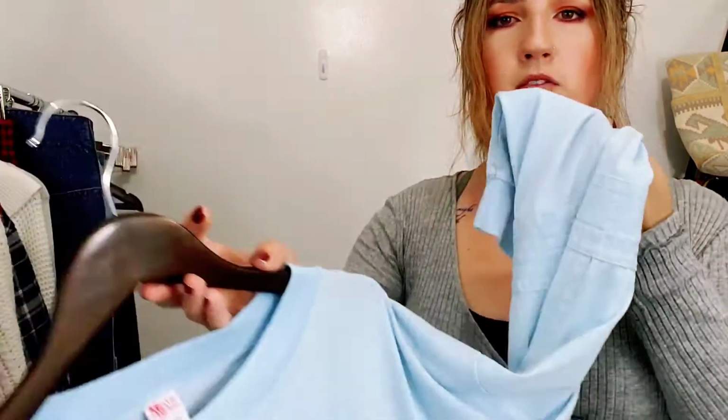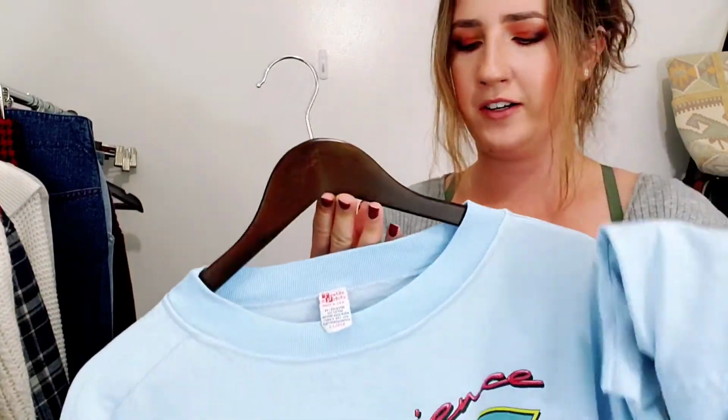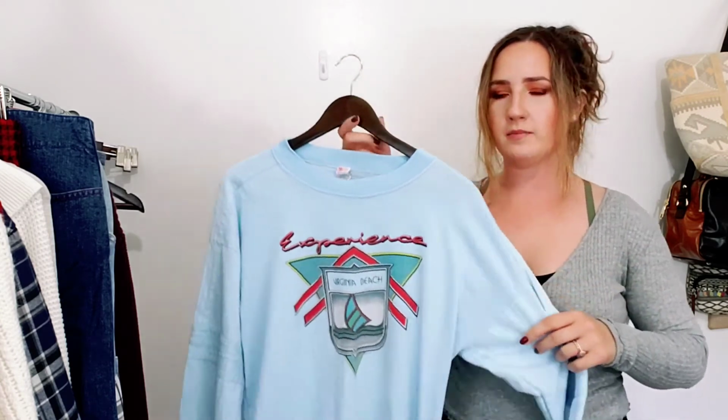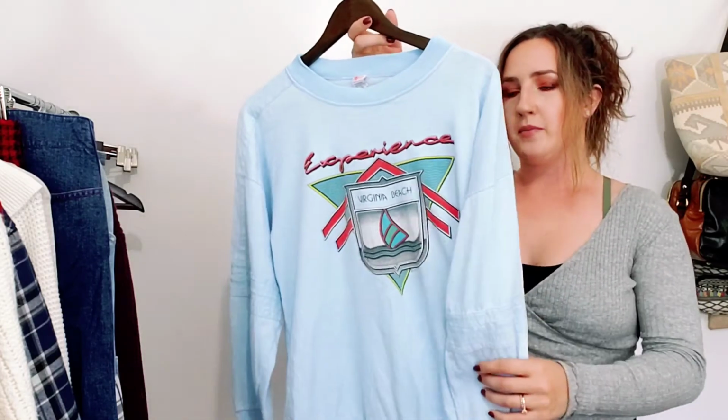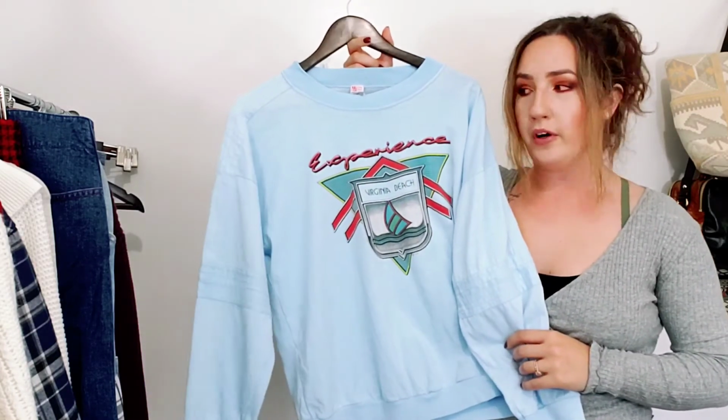Oop, I noticed another spot. I'm going to send this through the washer. But even regardless, if I can't get it out, I'll still list it with the stains because people getting vintage are used to there being little marks. They're looking for kind of a nostalgia feel rather than quality of item. So I picked this up. I'm going to give it a chance. Typically in the past, like I said, these have done pretty well for me.